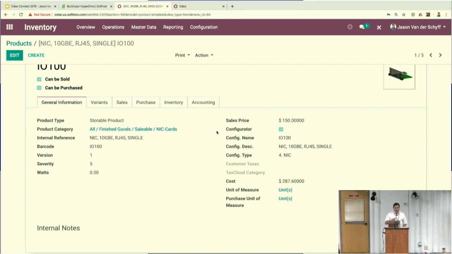So in this instance as well, we actually use the configurator description is the same as the internal reference. That's not true across all of our products, which is why we have that separate input. The configurator type that we show in here is actually used in our business logic to work out how we can use things and whatever else.